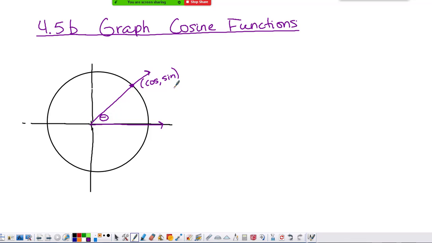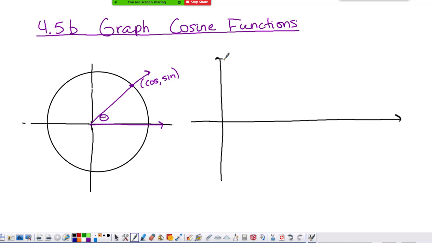And yesterday we went through and we graphed sine functions. So today we're going to do the cosine functions. So along the same lines. The only difference is now, when it came to sine, our y values went on the y-axis. Really easy to remember, right? But now we're graphing cosine. And where's our cosine going to go? It's going to go in that same place that our sine was, right?